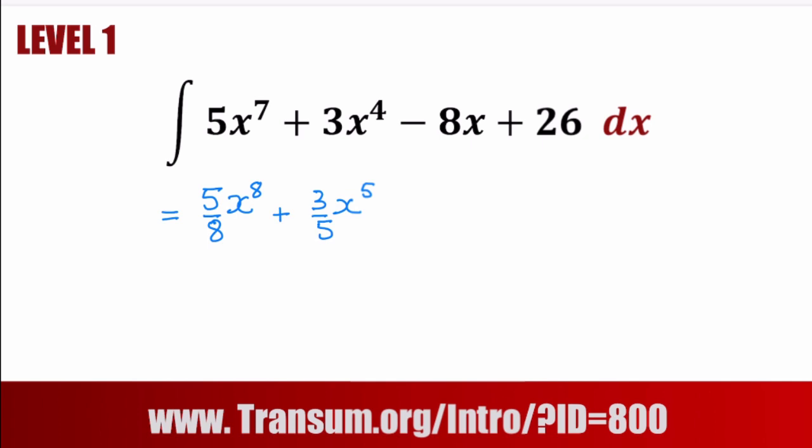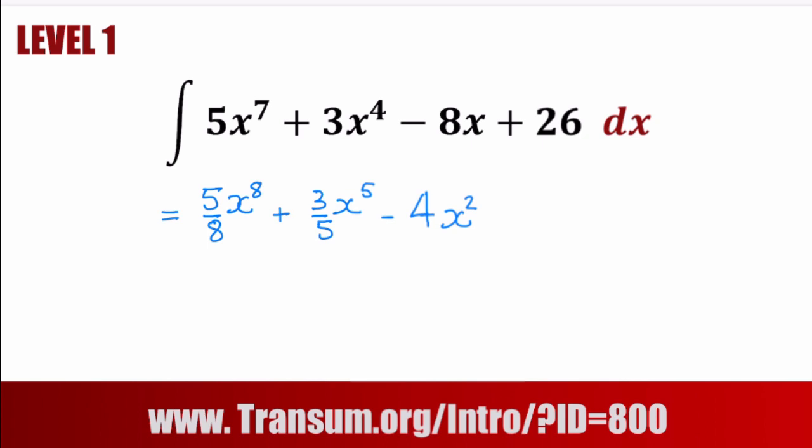And then the third term, imagine that x after the 8 is x to the power 1. The convention is that we don't need to write down the 1, of course. So if we increase that by 1, we will get x squared. Of course, we don't want the 2, so we have to divide by the 2 but multiply by the 8. So altogether that's equivalent to multiplying by 4. And of course it's negative, as we can see from above.